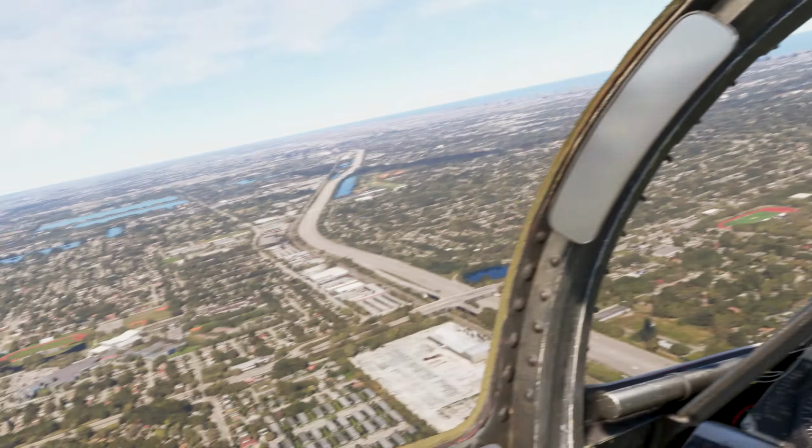Ready? We hit air show. Ready? Roll it. Up. Power. Pull up. Out of there. Straight up. Let's go. Roll. I got a master caution back here. Roger. Power back. Pull down through.